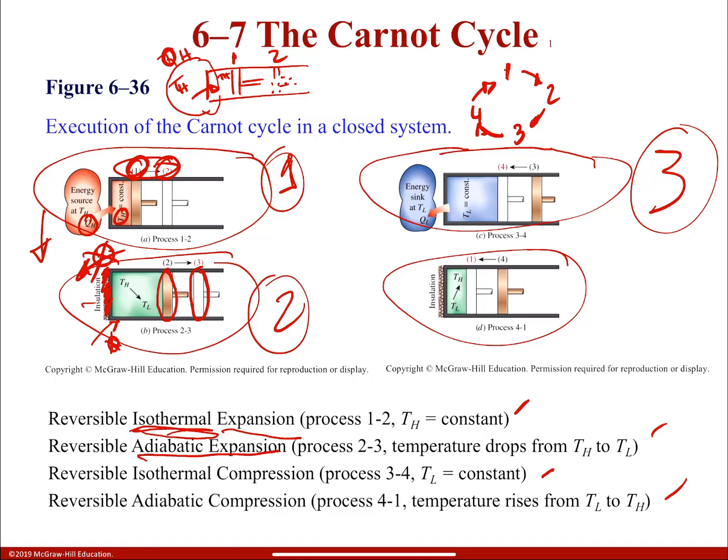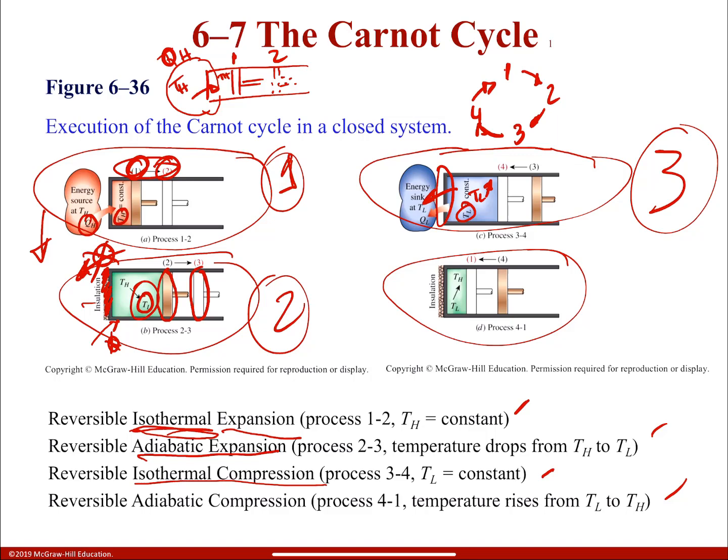So in the second one, we reach TL. What happens when you compress something? When you're compressing in a piston and cylinder, as we studied in chapters 1, 2, 3, and 4, as you compress the cylinder, the temperature should try to rise. You know, the temperature should go up. That's what should happen. But you're going very, very slowly. And as much as you try for TL to go up, now the cylinder head is in contact with an energy sink. So now the temperature will not rise. Now the Q will be removed from here and go into the energy sink, so you can have TL at a constant temperature. That's why it's isothermal. So TL from this process number 3 can be kept constant through the compression. So that's why it's called isothermal compression.